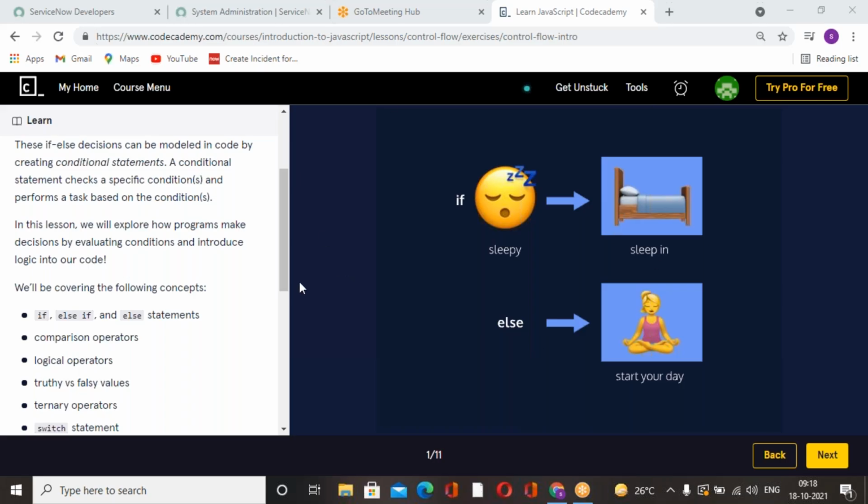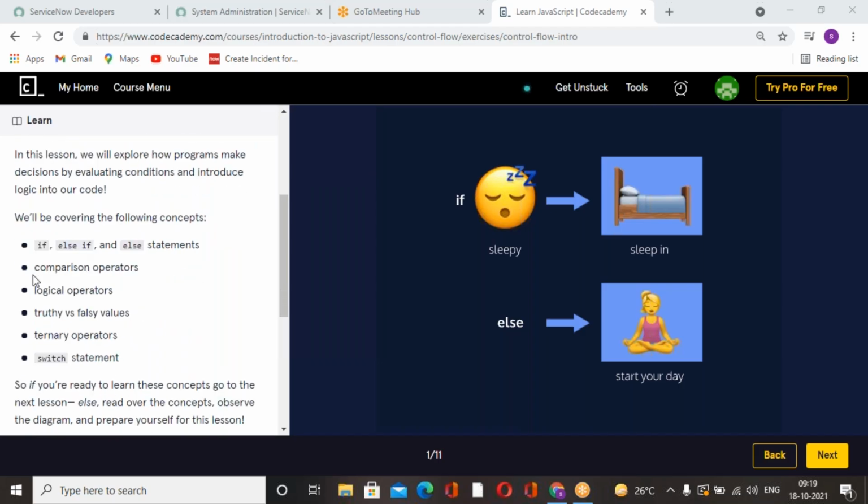In this lesson we will explore how programs make decisions by evaluating conditions and introduce logic into our code. We will be covering the following concepts, and mainly we need to focus on conditional statements: if, else if, and else statements. When will if be executed, when will else if be executed, and finally what about the else statement.